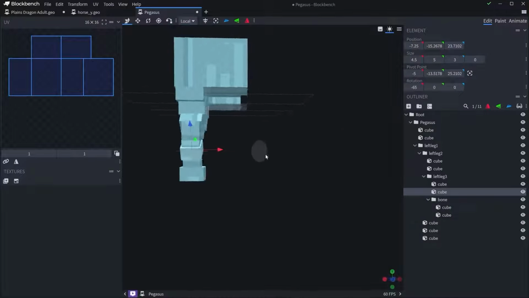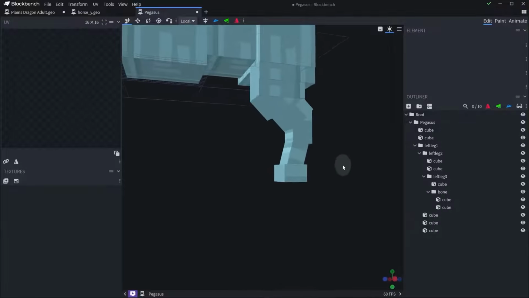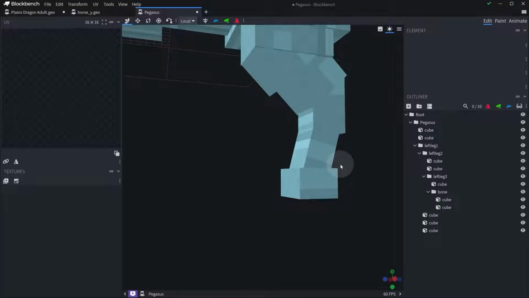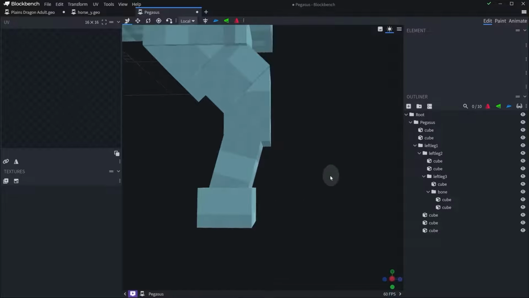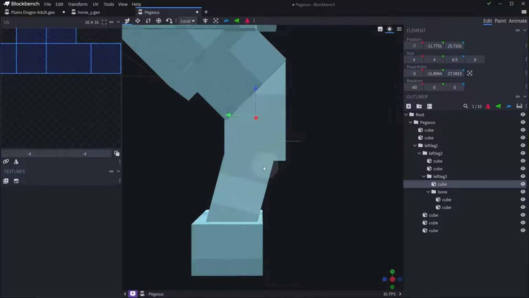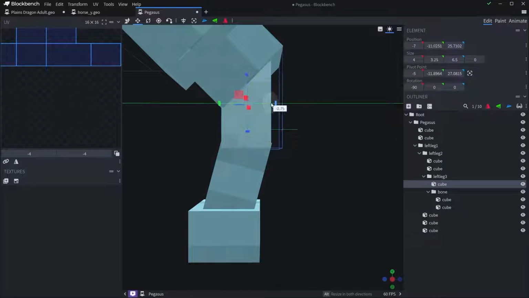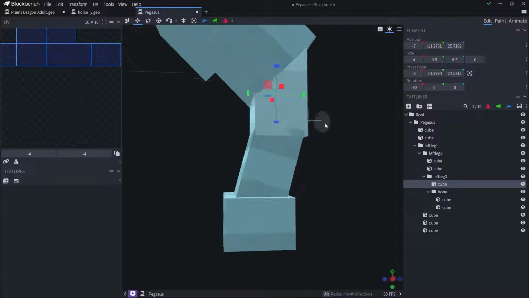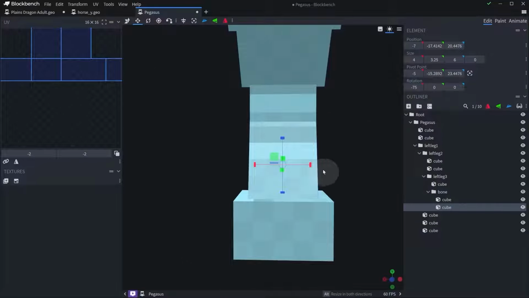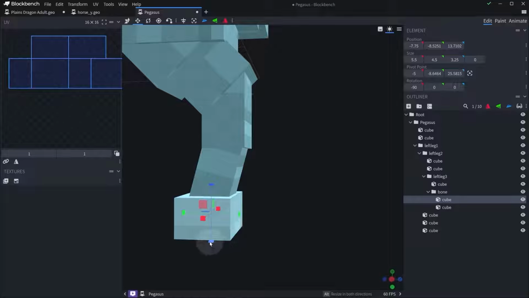Do I need the extra tuft right there? For a horse, you probably would, but I think in this case, it works a little bit without it. Okay. A little bit like that. A little bit skinnier there. And then the hoof.